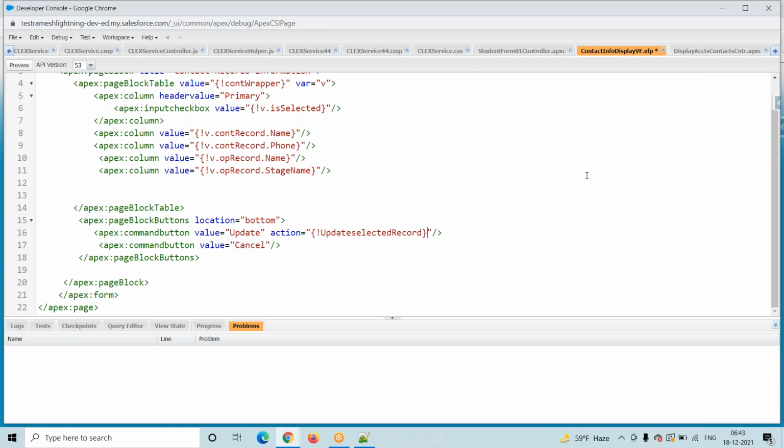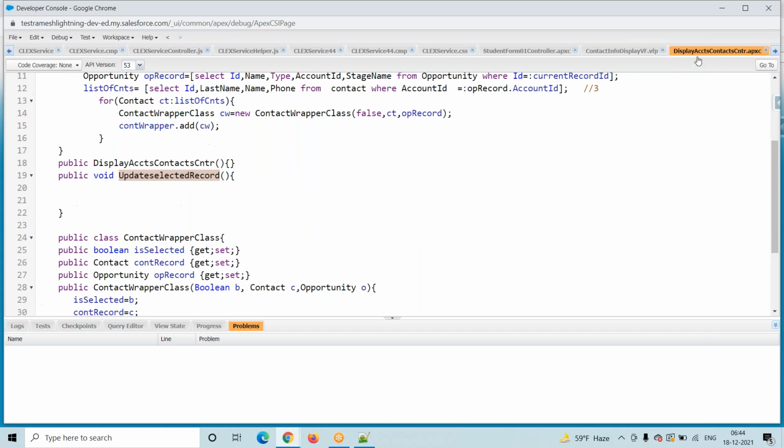From the Visualforce page, when user clicks on this update command button, we are telling this command button you have to go to this particular method. Now cancel button is there, right? For cancel button also we will go and write one method.